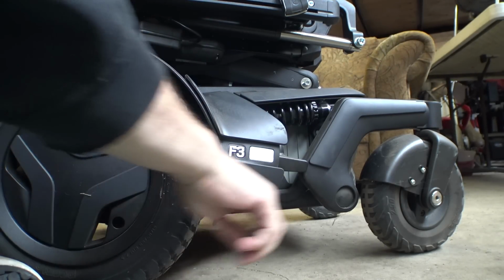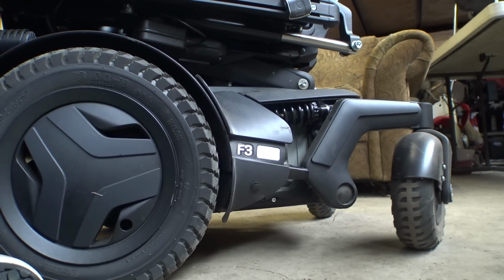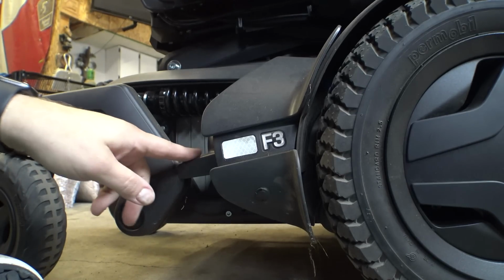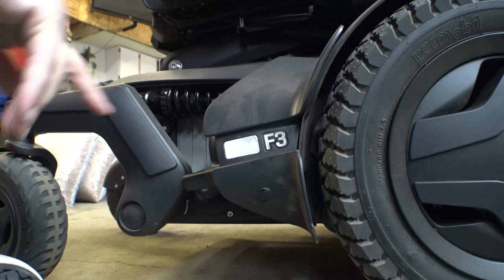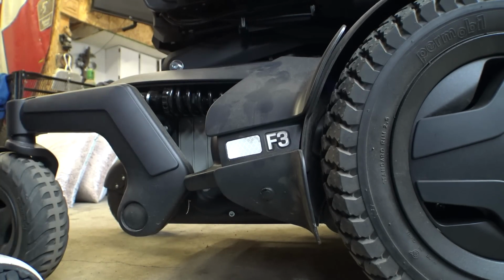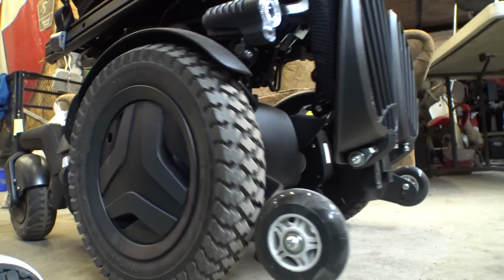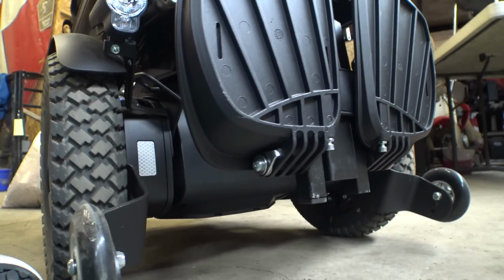So I suppose to make my life easier, we will turn off the brakes on this thing so I can sort of push it around. By the way, I have made the stealth mode mods on this thing already, so we can turn off the brakes and still move the thing around. Like I said in my initial video, there's definitely a lot more plastic on here than there used to be. But anyways, let's start in the front here and take a look at what the ICS mounting looks like.